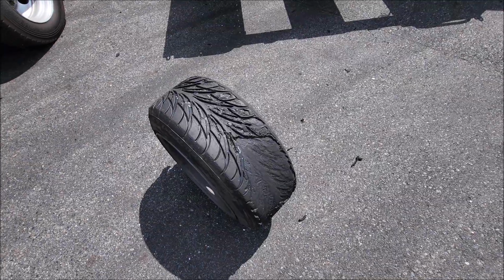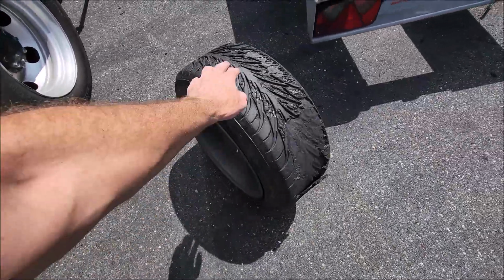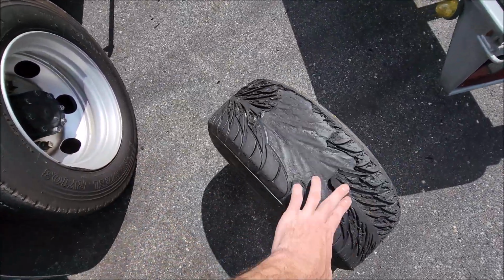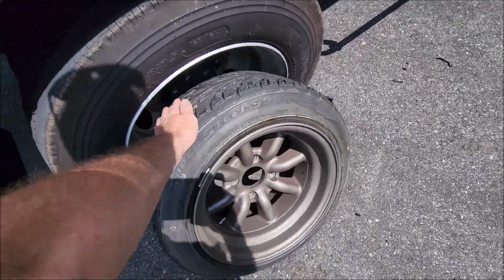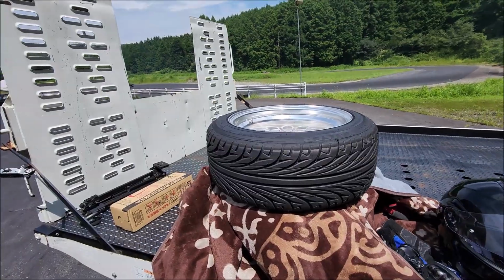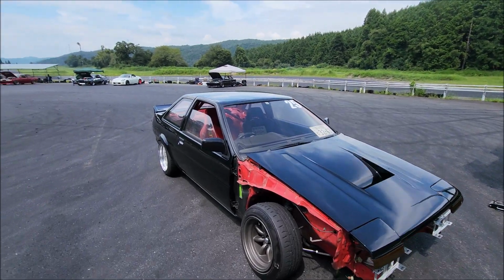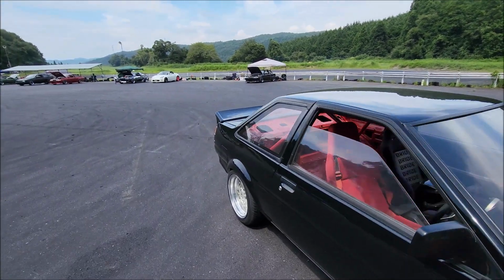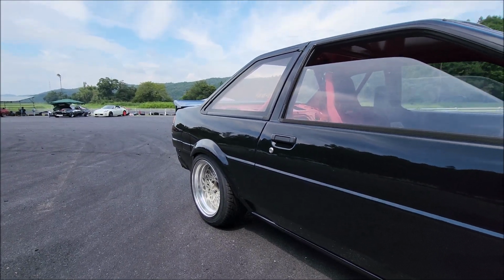This tire was pretty good when I put it on. I only went out for 10 minutes. Jeez. I'm going to put the mesh on now, but I know they rub. I don't really have a choice, so come on. Alright, mesh is on. Let's see how 15s feel with the setup. Just kept the KR20, but not too bad.